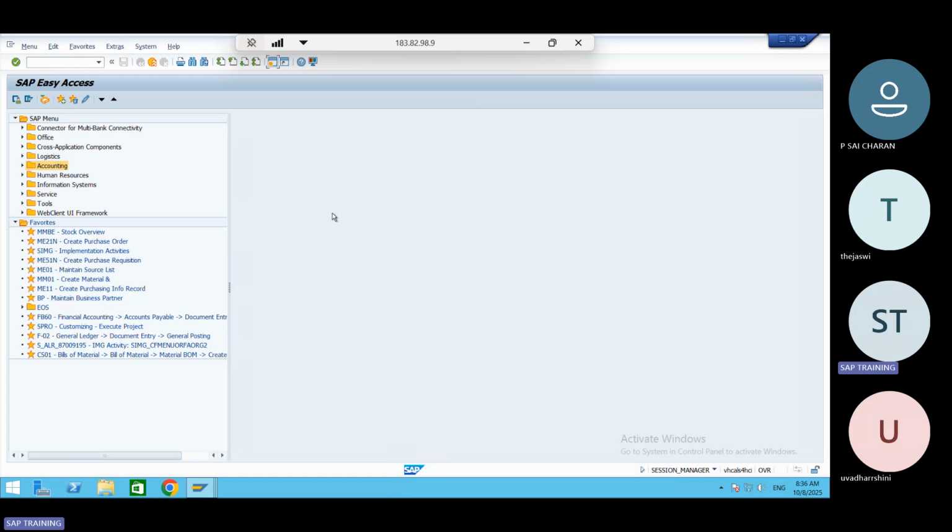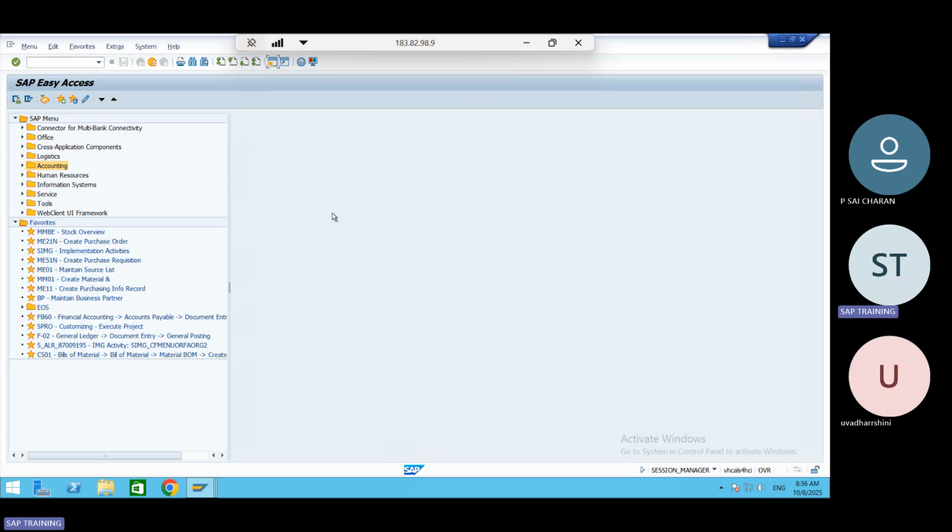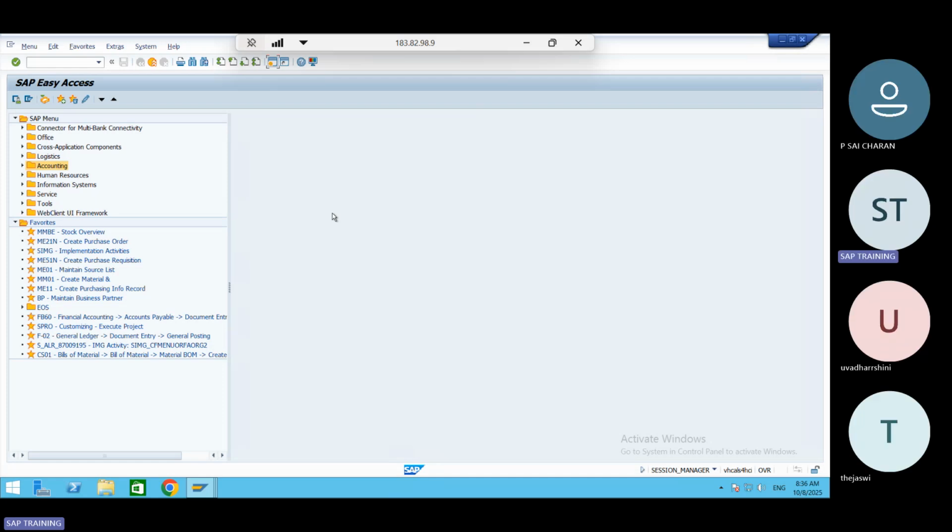Those support companies will have consultants. Some will be finance, some will be SD. All those consultants will be there, and they will help Tata move their data from the existing Tally ERP to the other ERP.